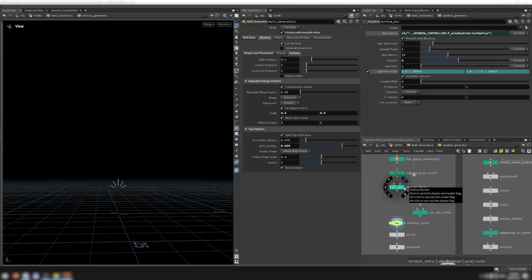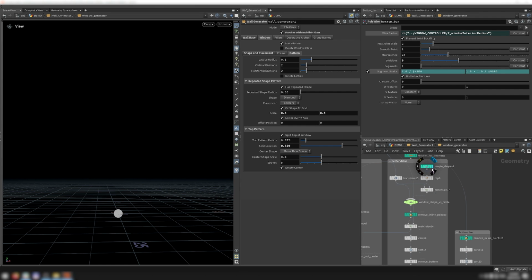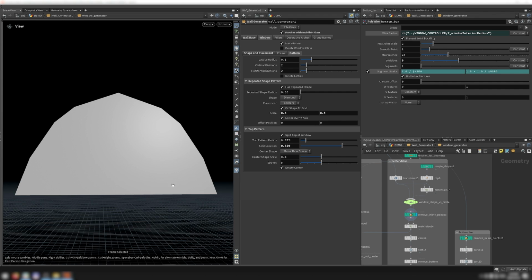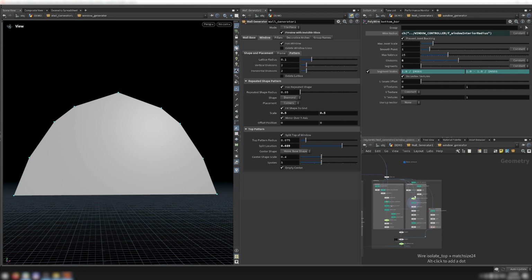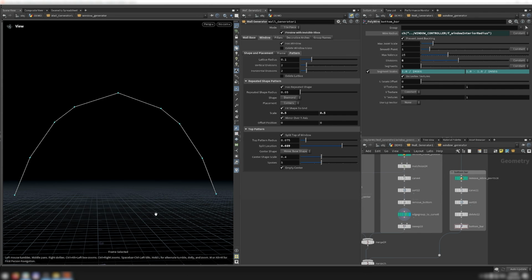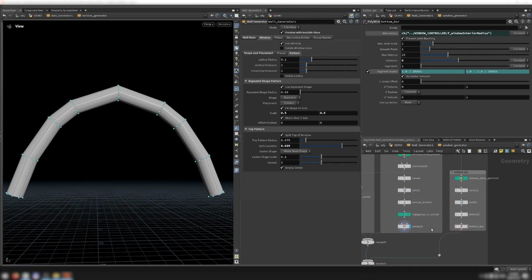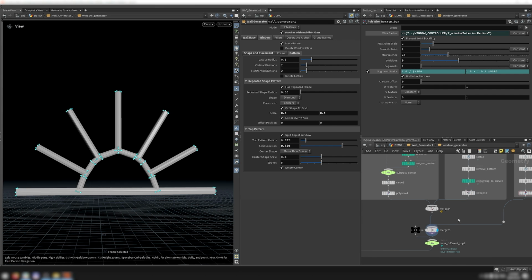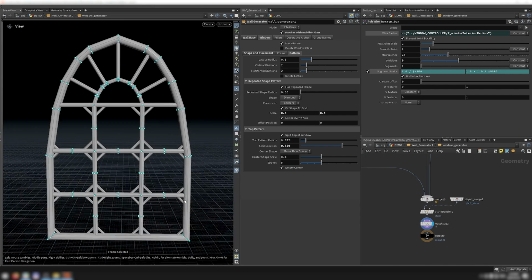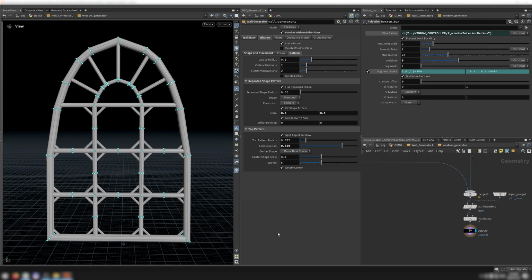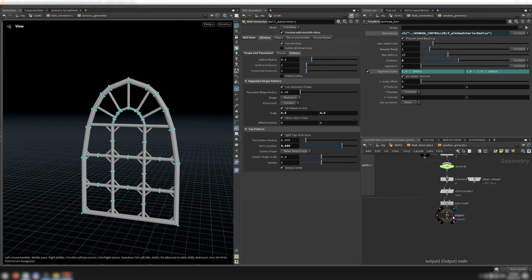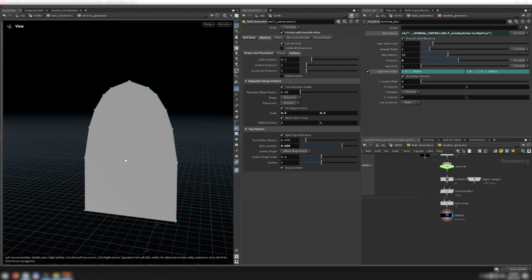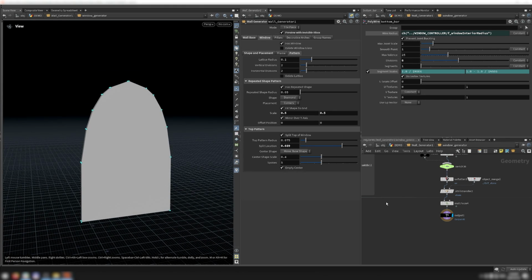And then again, use Labs curve Boolean to isolate the parts of the spokes we want and optionally cut out the center. For the arc in the center, again, we start with Labs simple shapes and use remove inline points to get rid of any unnecessary points, and then turn that into curves and sweep it. And all of that makes this top pattern. This all comes together to make the window. Note that the window frame and pattern are a separate output from the window glass so that it's easy to apply different materials and groups onto them.